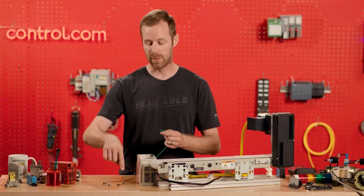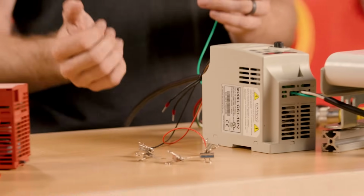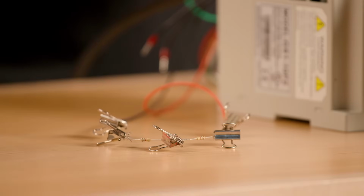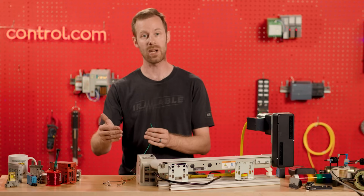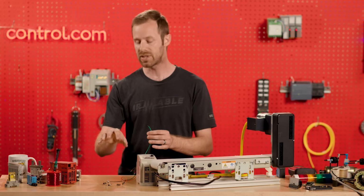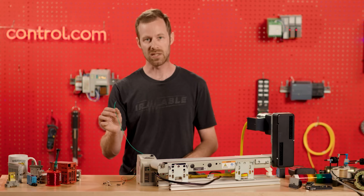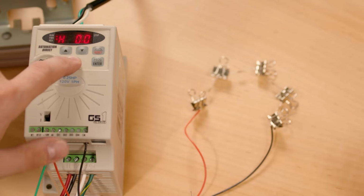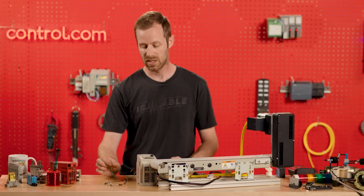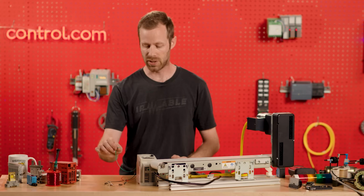Now when we connect to the potentiometer, the 10 volts goes to one side of this big disk of variable resistance. I have that simulated here as 4 resistors in series with each other. Now that's not exactly a true potentiometer, but as the resistance changes and the voltage and the current travels through those resistors, we'll simulate the idea of adjusting a potentiometer to give you a little bit better idea of what's happening. The input signal, or that variable voltage, goes into the analog input. So if I press start, right now there's no voltage on the wire. So now here I have 4 in series, so we're going from 60 hertz, the full 10 volts, down to 0 volts in 4 individual steps.